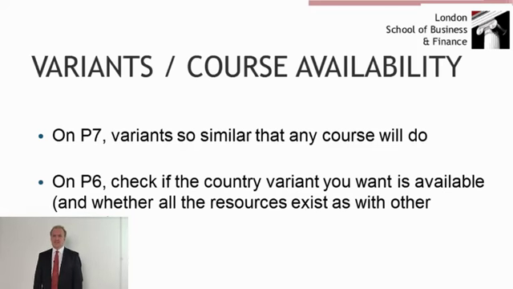But if you're doing P6, it's going to be rather different. And it's not just making sure there are courses available for the variant, the stream that you wish to do, it's also making sure that if a college says with your course you get lots of other bits and pieces, will you get all the other bits and pieces for that variant? Because potentially you won't. So I'll give you a simple example.